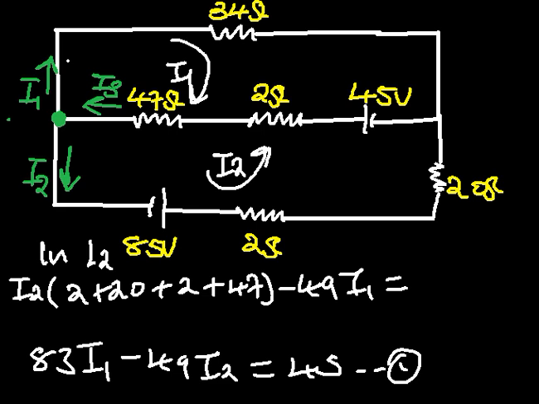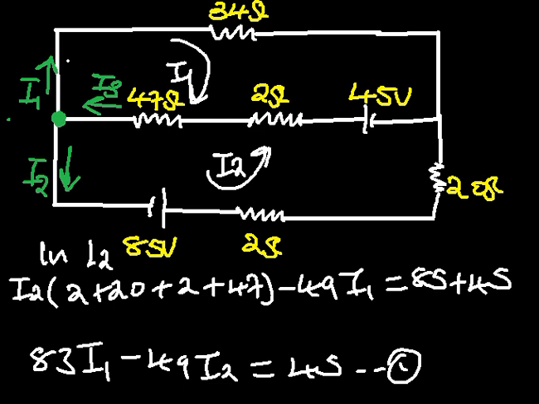That will be equal to, now do we have sources of voltage in the loop? We have this one as well as that one. So let's trace the flow of the current. The current will enter through the negative terminal to the positive terminal of the battery. That is the voltage gained. We'll have it as a positive 85. And in this case also the current will enter through the 47, through the negative terminal to the positive terminal. That is also the voltage gained. So we'll have that and that.